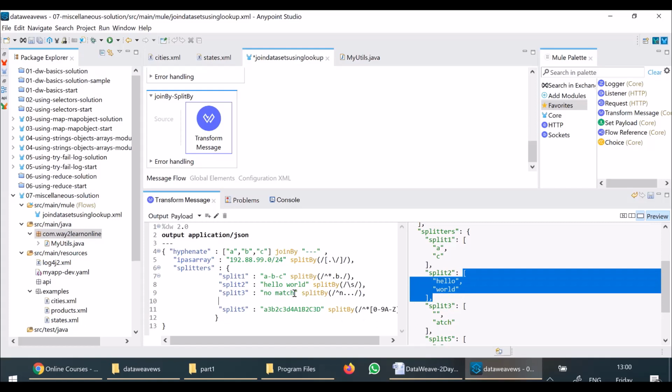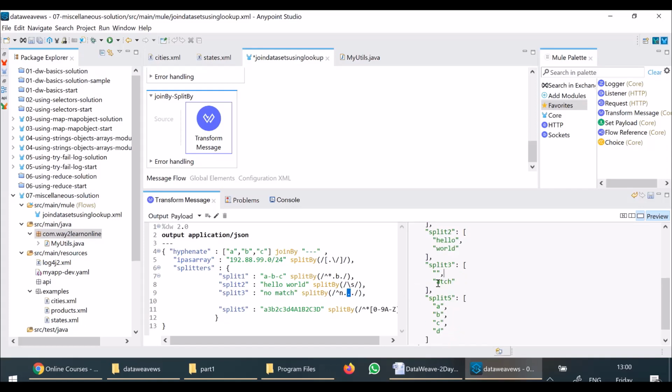Similarly, I have used this regex to split the string noMatch. Here it will split on any letter starting with n, and after that 3 anything. After n it can be any 3 characters. So here I got ATCH. After n it removed 3.